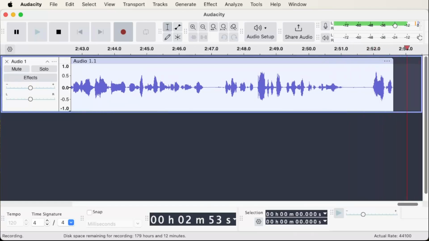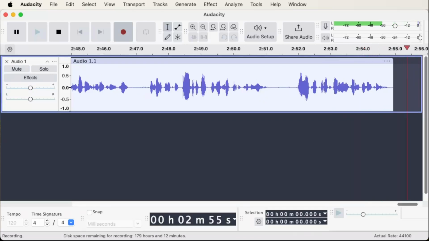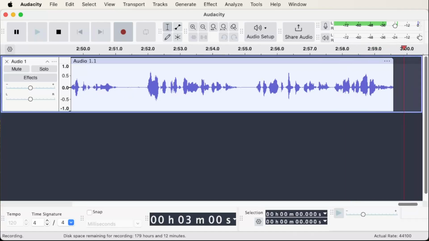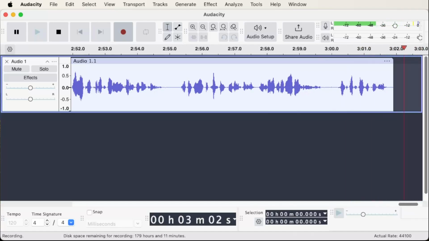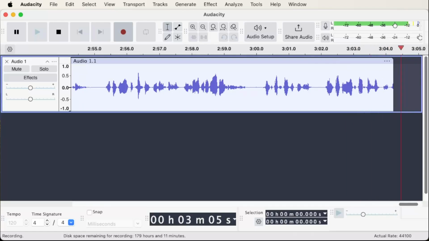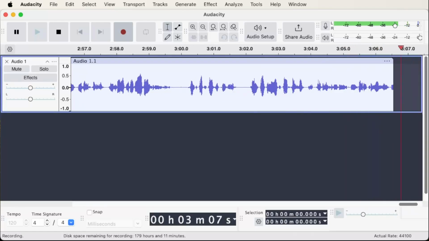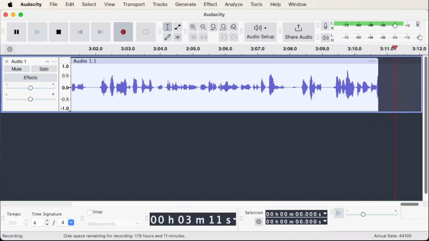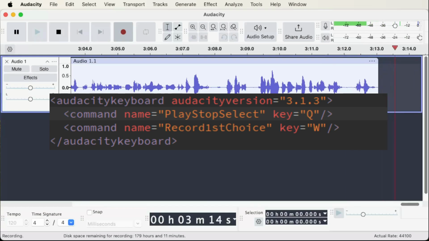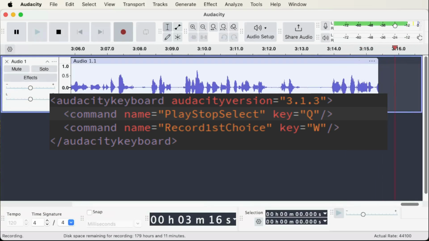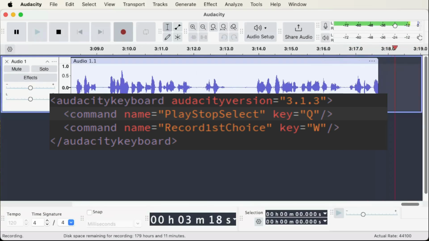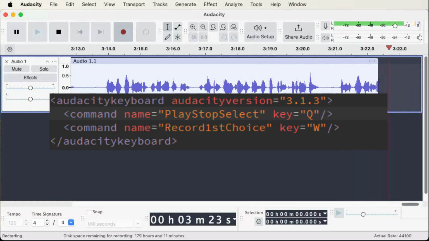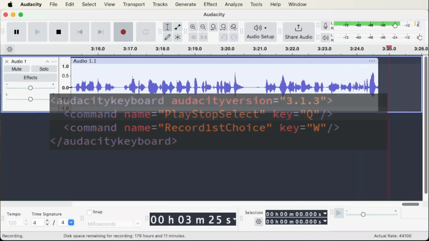One more tip for exporting and importing keyboard settings. You can create a custom keyboard file and share it with other Audacity users. Just export your keyboard, then open the export file at audacity-keys.xml if you use the default file name, and edit it so that it only contains the shortcuts you want to share, like this. When you import a limited keyboard map like this, Audacity only changes those shortcuts that are included in the file. This is a great way to share your favorite key mappings with other Audacity users.